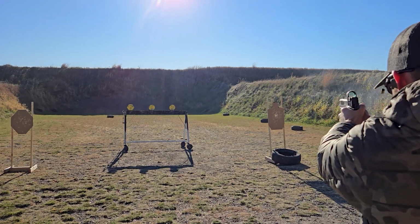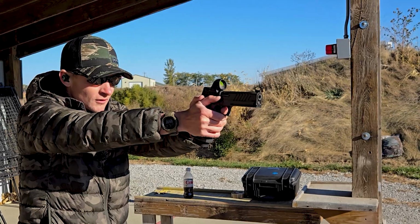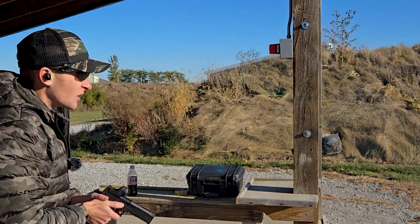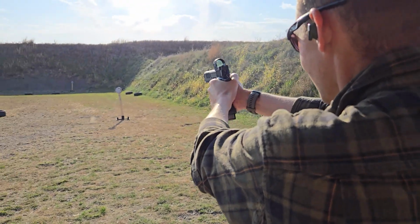So although the pistols will largely ship with an RMR SRO plate, if there is another optic that you were wanting to utilize, you can actually purchase a C&H Precision plate for any common footprint today and go ahead and install that on your RC9.